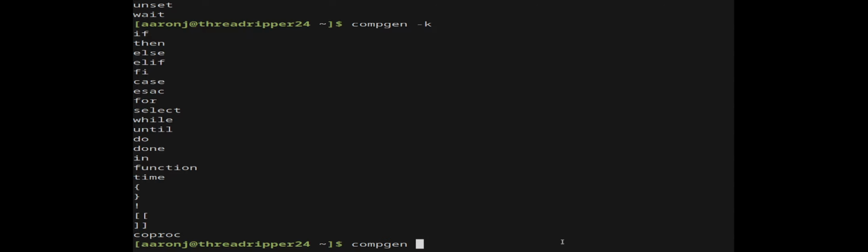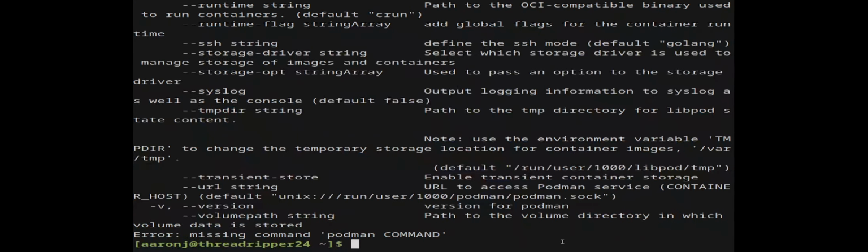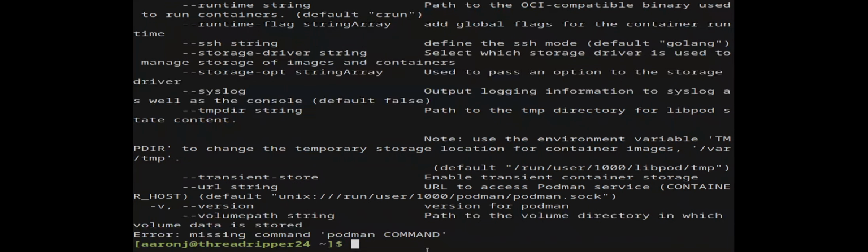So again, we do compgen -c, as in Charlie, pipe, grep, and then let's just say, I wonder if they're using Docker. And they are. And so now I might type in Docker, and I can see, here we go. Docker's on here. And then we can also see right here, it's letting me know that they have a missing command for Podman.